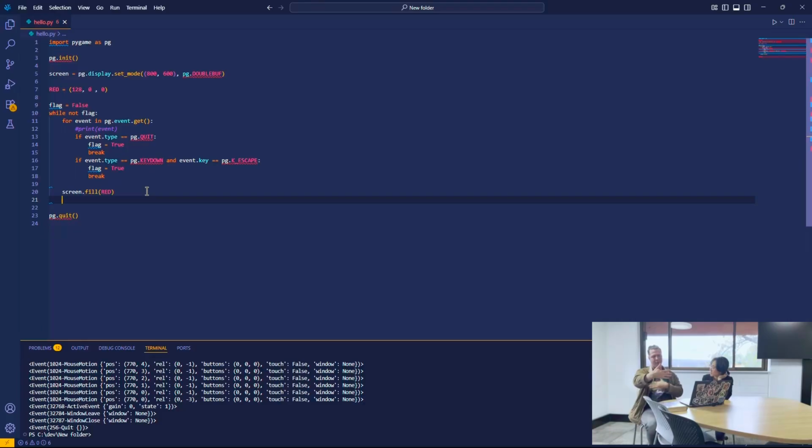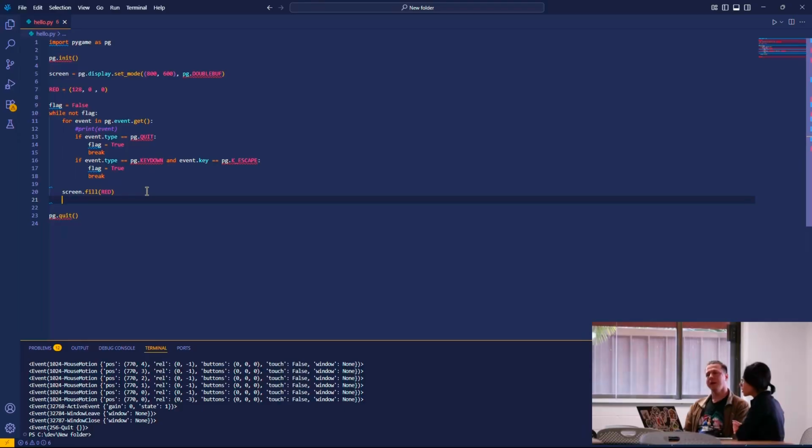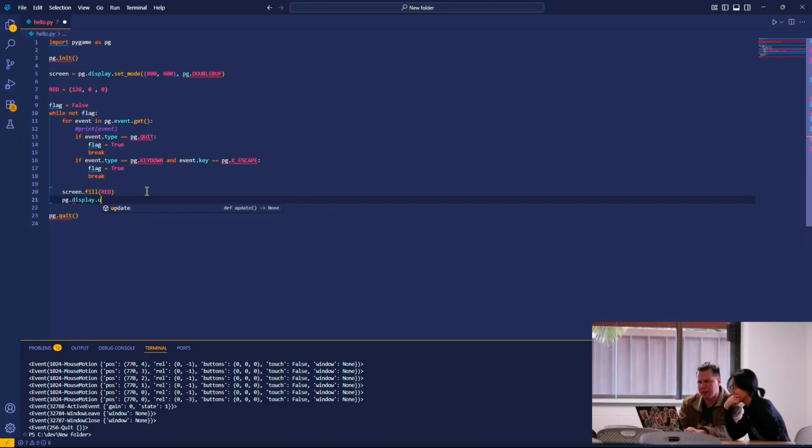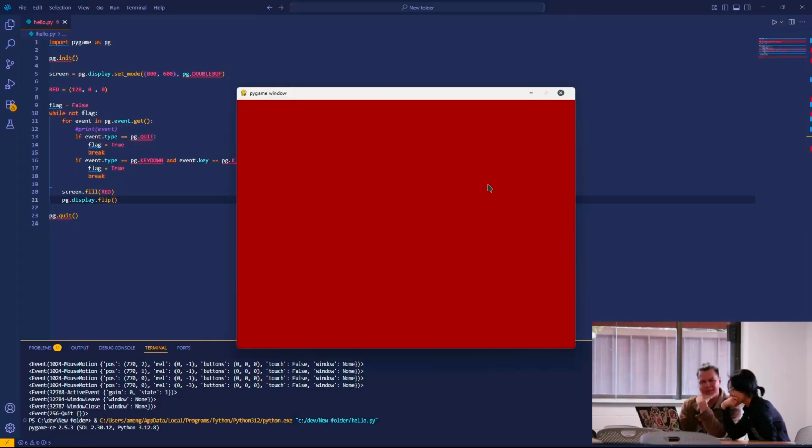Yeah. So what you can do is we can do all the work on the back buffer and then flip. Flip as in now we're up. Once we flip, we're modifying. Some systems will physically move those images, like copy from one to the other to swap them around. Some of them will just have an array of two images and just update an index to refer to the different image. That's sort of system specific. But what we can do is we can go pygame display flip, and that will flip them around. All right. So that's red.